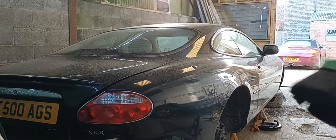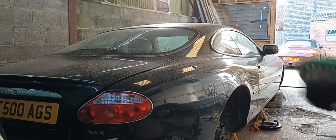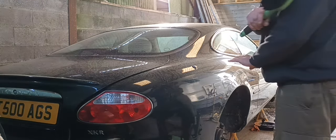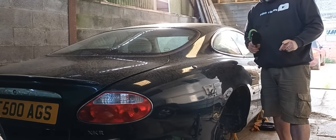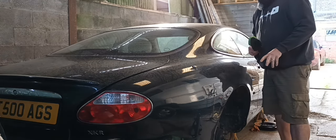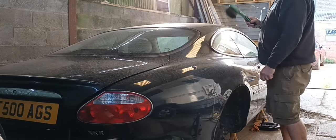Right, so what I'm going to do to start off with, I've got a real soft bristle brush here that you would use to wash the car with. This is by no means a video on how to clean a car. Definitely not. I'm no car valeter. But we're just going to quickly give it a once over.